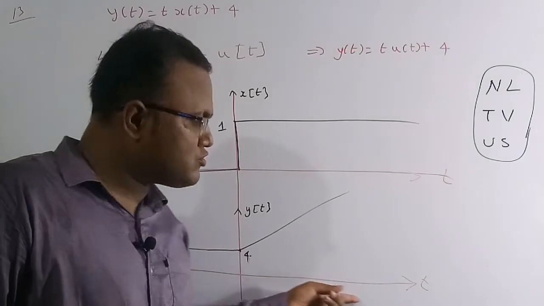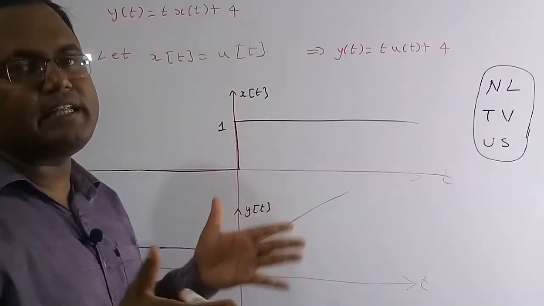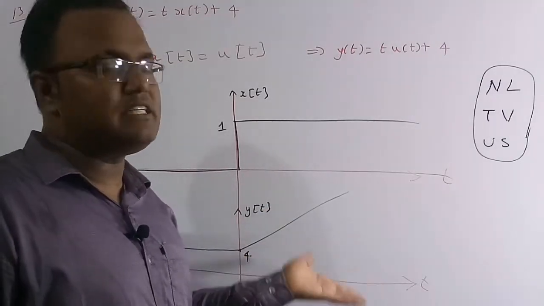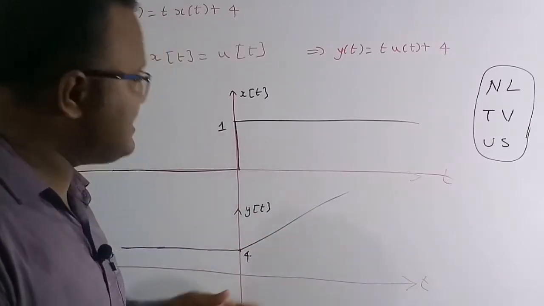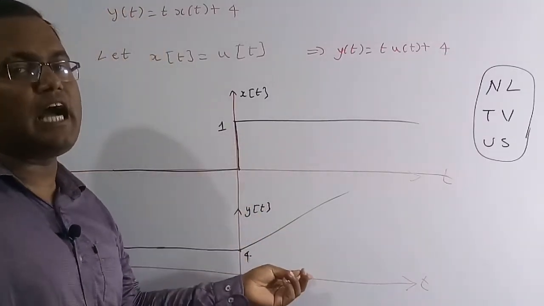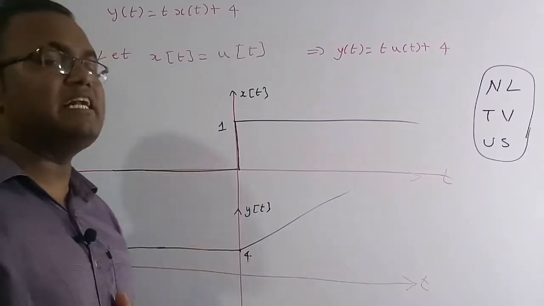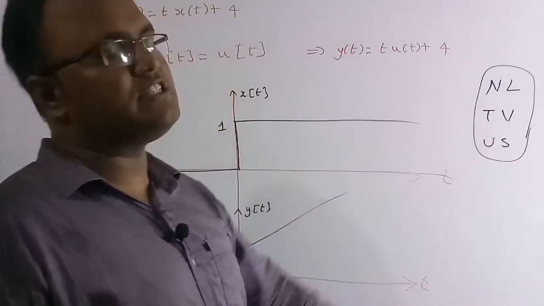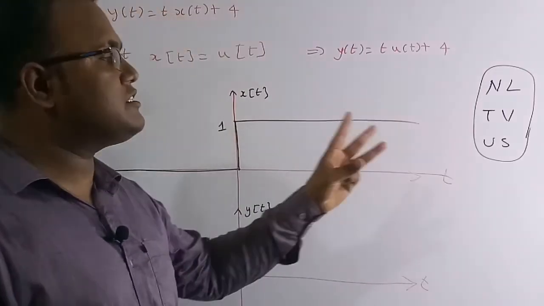As the time t increases, the output value goes on increasing, means there is no finite bound on the output, so the output is not a bounded output. So therefore for a bounded input we are going to get an unbounded output, so we can conclude that this system is said to be an unstable system. So finally we have concluded that this system is a nonlinear system, and the system is also a time variant system, and the system is also an unstable system.